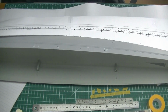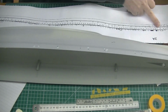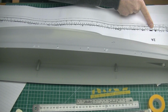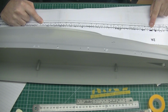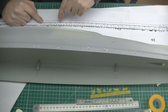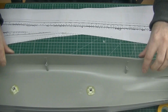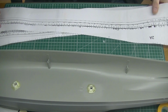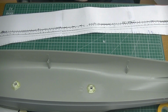And this fits. Only when I started looking at this against my book, these portholes were somewhat correct, but this was not, because the book only shows 15 portholes. 1, 2, 3, 4, 5, 6, 7, 8, 9, 10, 11, 12, 13, 14, 15. 1, 2, 3. So I have 3 portholes extra. And I'm thinking, that can't be. And I was thinking, what the hell? I double checked, I triple checked, I quadruple checked. And then I thought, oh wait a minute.